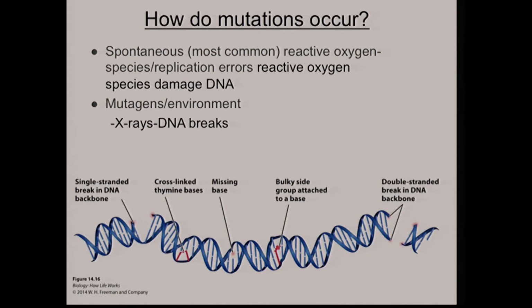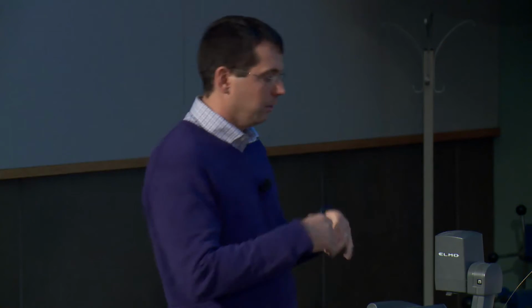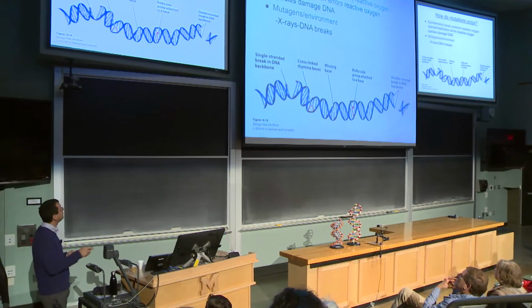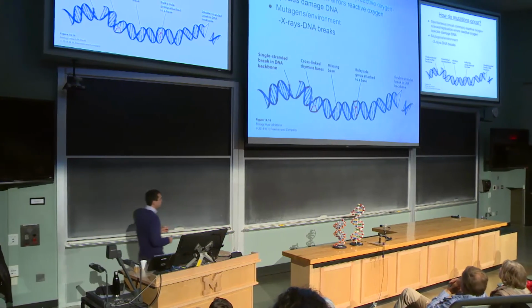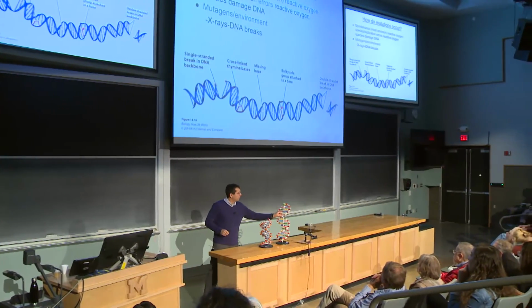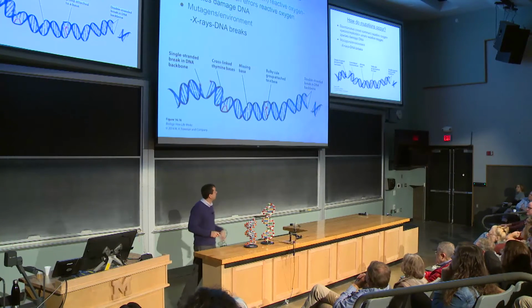And then obviously there are things that we encounter in the environment, such as X-rays, this is one example in a doctor's office, where that can result in DNA breaks because it has enough energy to either, which I'll talk about, either ionize water or to damage directly through direct contact with the DNA. Okay, so there's a variety of different types of damage that can occur, and so what I'm showing you here is a single-stranded break, which is a break within the phosphodiester backbone, that backbone of the DNA.